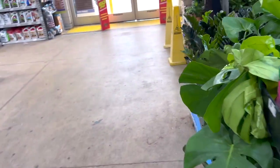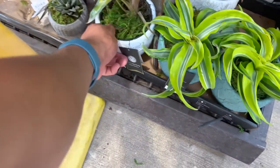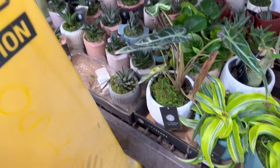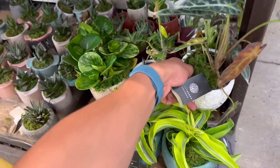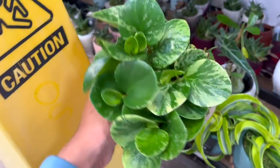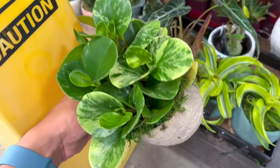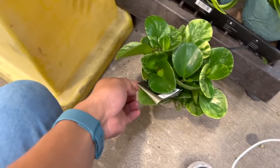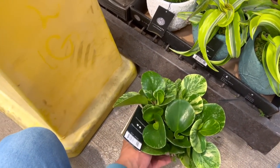They have a really good selection, and then in the front I see these beautiful alocasias — I'm seeing them in smaller pots as well, and these are $16. Look at this beautiful, beautiful pepperonia — how much is it? $16. I think that's decent — the pot is super nice.